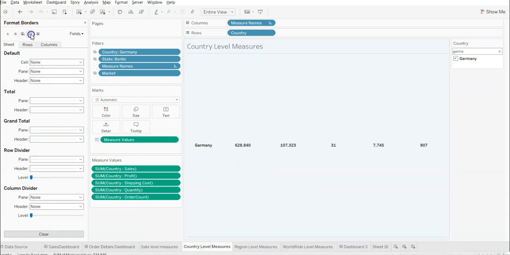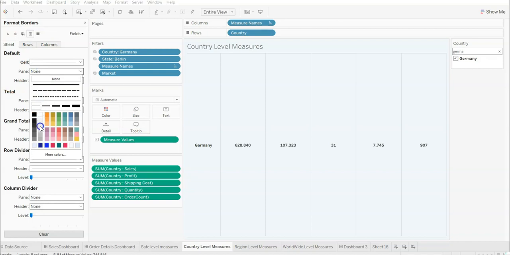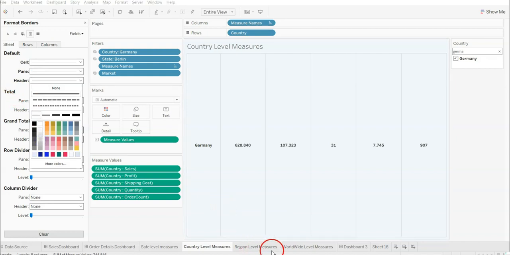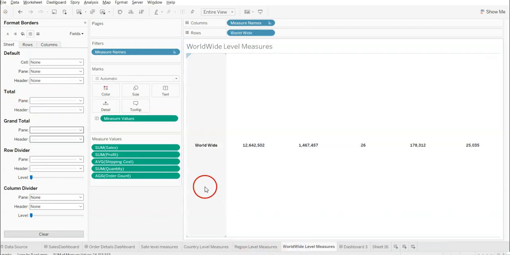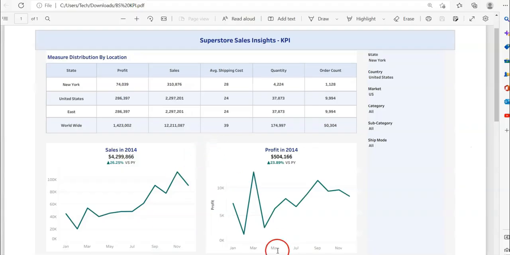But for this, lines you have to give. Same line you give, this one. Even cell wise, header wise. Worldwide also, you have to give the color. Same color.